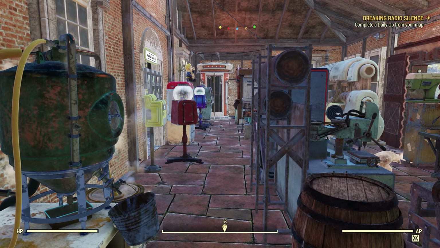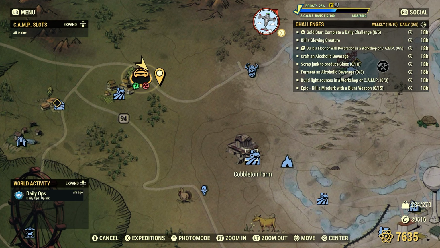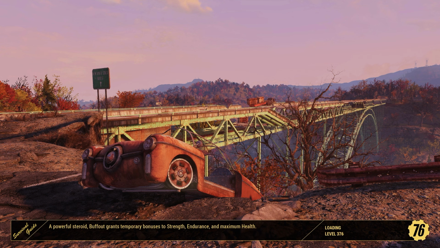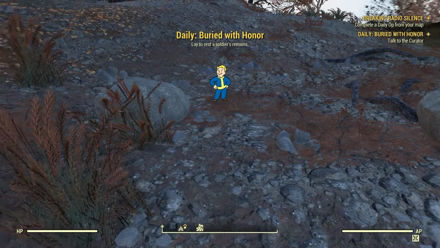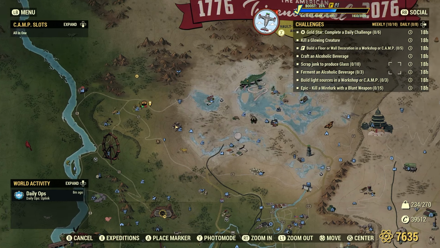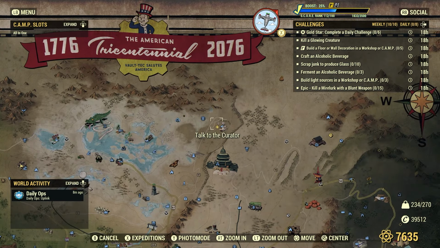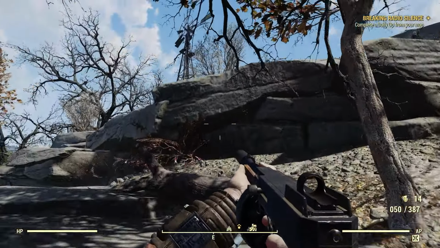All right. So let's start off up here, Cobbleton Farm. We'll be going up here first. We got these this past week, the first day, so I'm hoping they have repopulated. All right, so let's go to the map here. We're here at Cobbleton Farm.